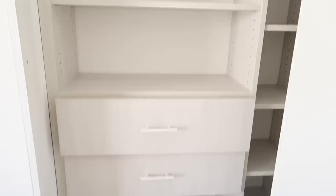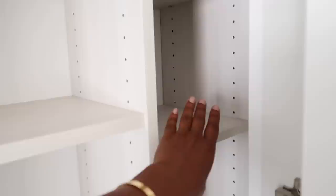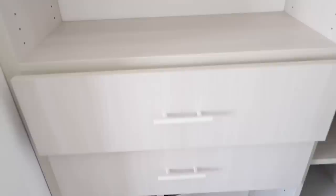And the great thing about it is that all of these shelves are movable. I have the little pegs if I want to change the height. I can do that, as well as for all of the little cubbies over here. I think I'm gonna put extra beauty products and things that I get from brands here, or maybe even extra shoe storage. But I also had them put two drawers here just for all of the things that I wear to sleep, so that they're not taking space in the drawers upstairs.